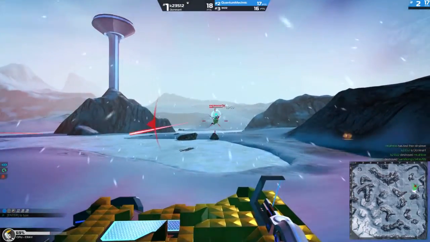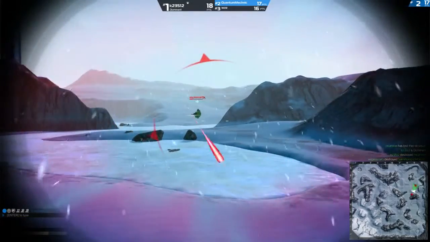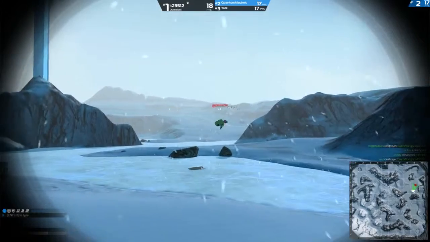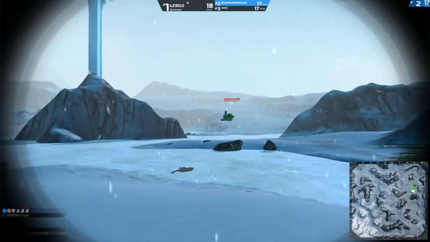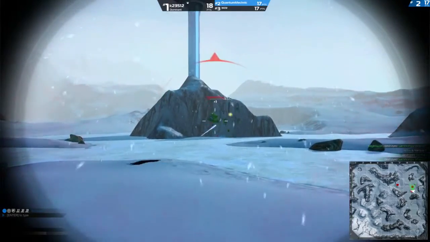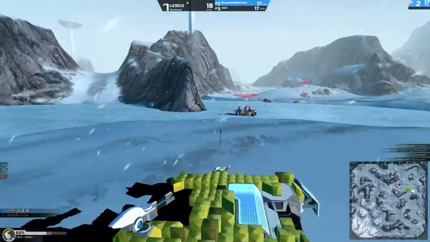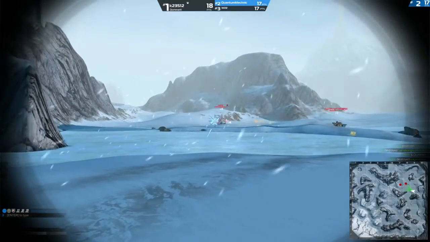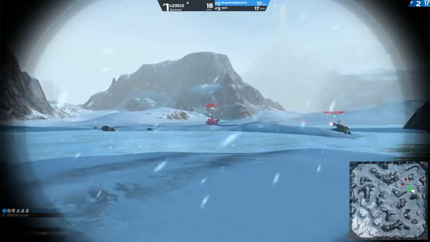Oh, no. I'm having such bad luck with this match. Keep tiny little hits. My aiming is so bad. Come on. I hate this game. Hang on, do we? Let's go for him.